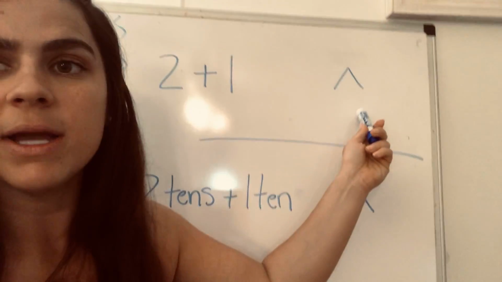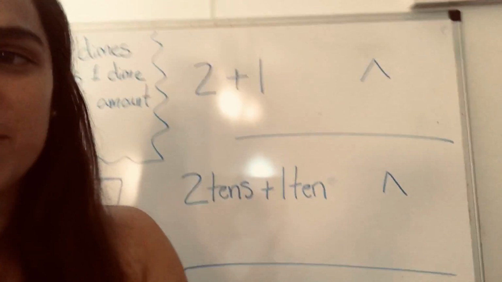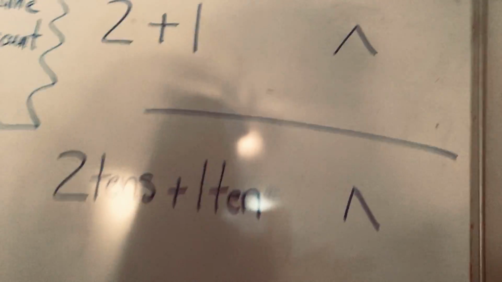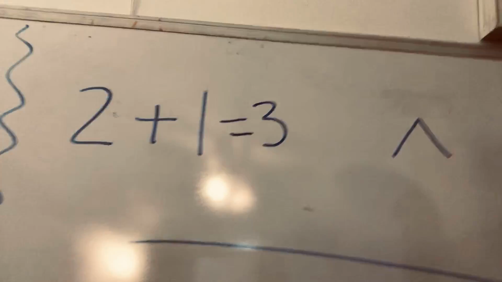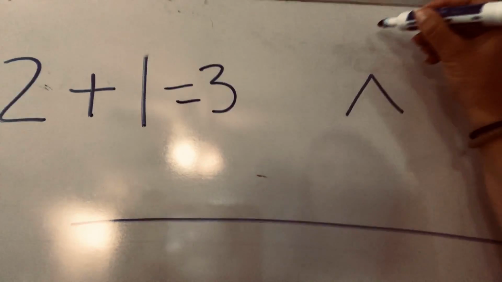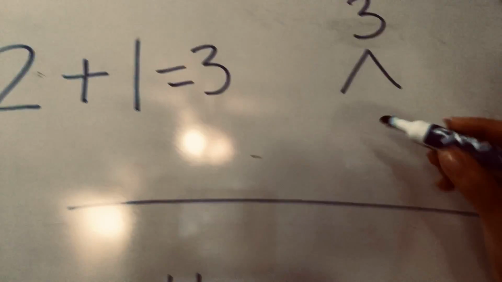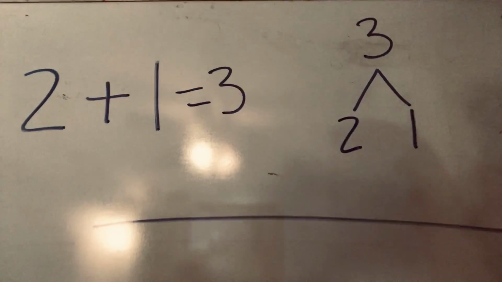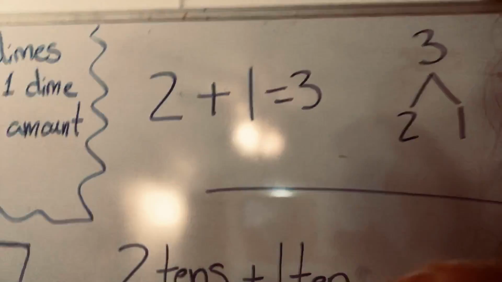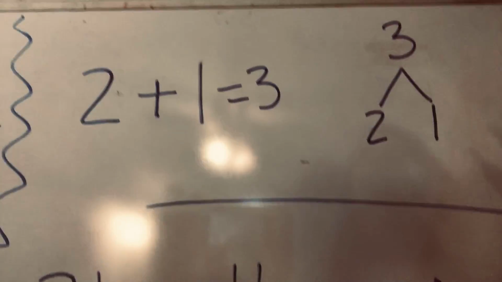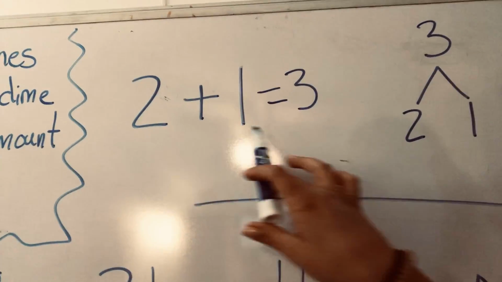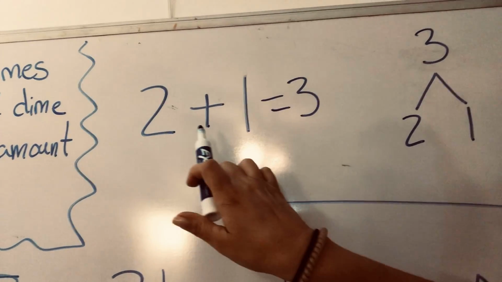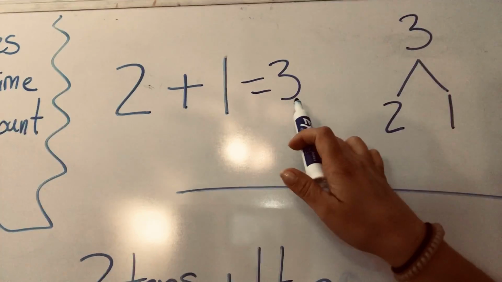So on my number bond, where am I going to put the total? Where does the total go? Okay, I hope you're saying at the top. So let's finish our number sentence. 2 plus 1 equals 3. So my total, my whole goes on the top. And then 2 was a part and 1 was a part. Good, so let's pretend that these are bananas. So read the sentence if each of these are bananas. So 2 bananas plus 1 banana equals 3 bananas.